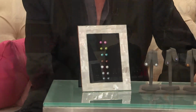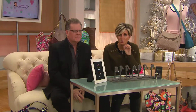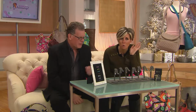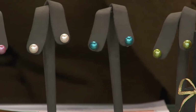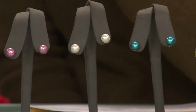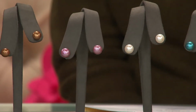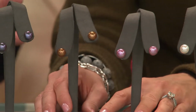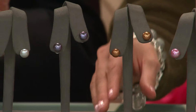But after you get the first pair, then every pair thereafter on a buy more and save is $19 and change. So now you can get your kid's teacher, or a manicurist, or the dog walker, or the babysitter a pair of cultured freshwater pearl earrings for the holidays. And instead of buying like 5 different gifts for one person, this suddenly becomes like, wow, that's enough. You want to trade a $20 bill for a gift like this for almost anybody you know. Or, like I said, give it to the mailman for his wife. It doesn't matter. People are going to go crazy over it.